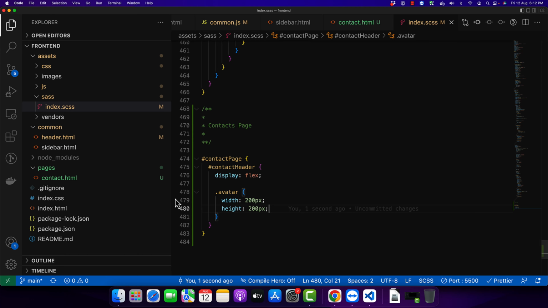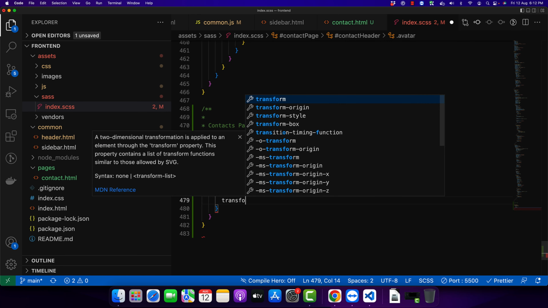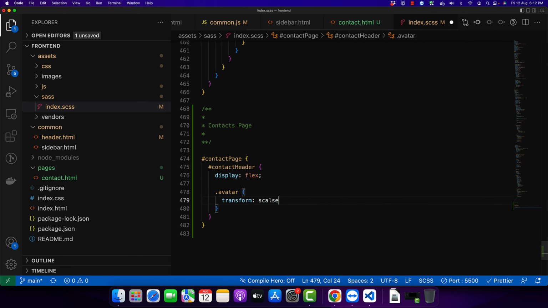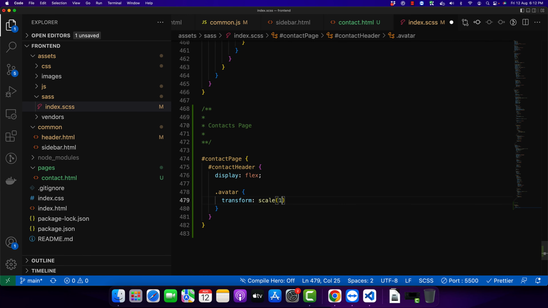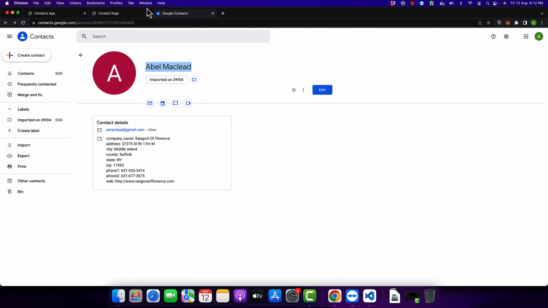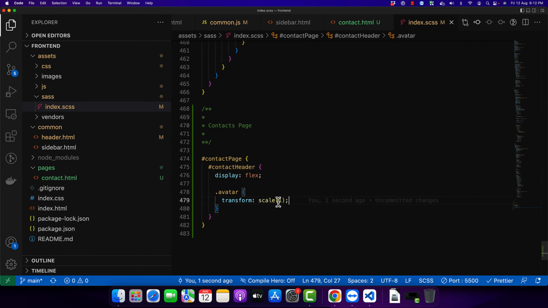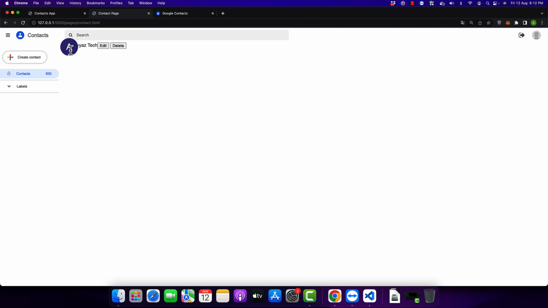There is another approach. Instead of giving it width and height and then font size, I can use another property, that is transform scale. So let's see how it works. No, I'm going to double the size. You can see that now it is increasing the size and also font size.